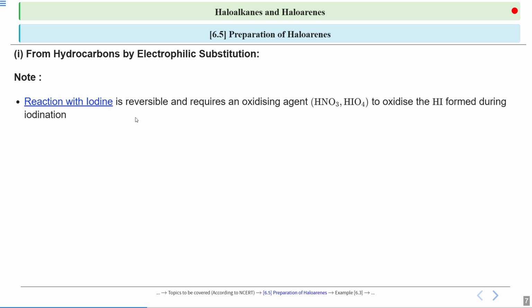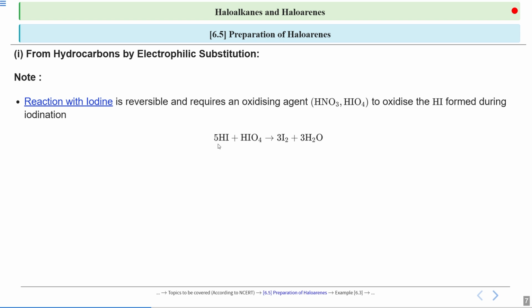So during the iodination process, the HI will be obtained as a side product, right? For the oxidation of that HI molecule to the iodine molecule, you need an oxidizing agent like HNO3 or HIO4 when you are reacting the benzene ring with the iodine molecule. So this hydrogen iodide reacts with HIO4, is oxidized, and gives us 3 molecules of iodine plus 3 molecules of water. So HI is converting into elementary iodine having oxidation state 0, right? So it is oxidizing, and you can say that iodine goes from -1 to 0.